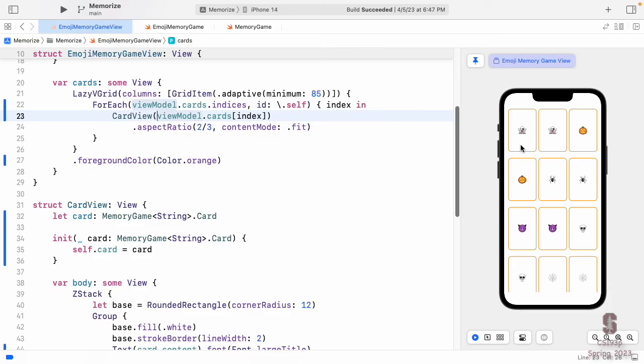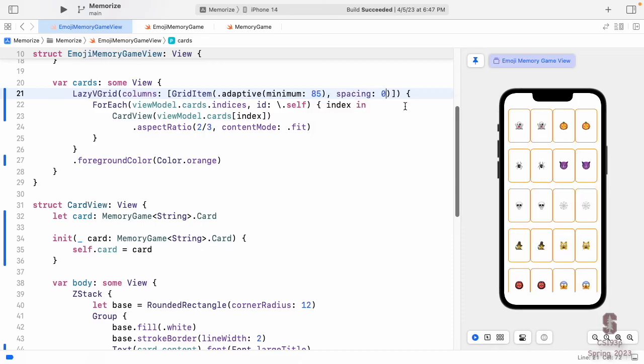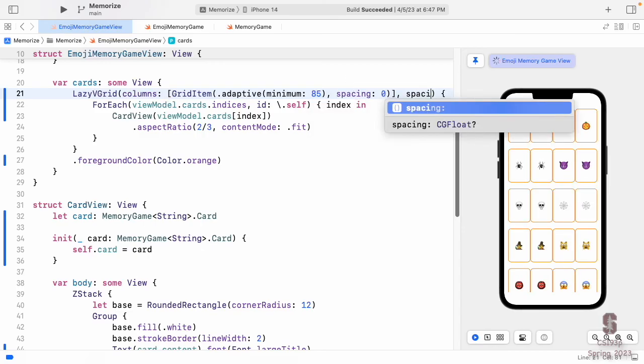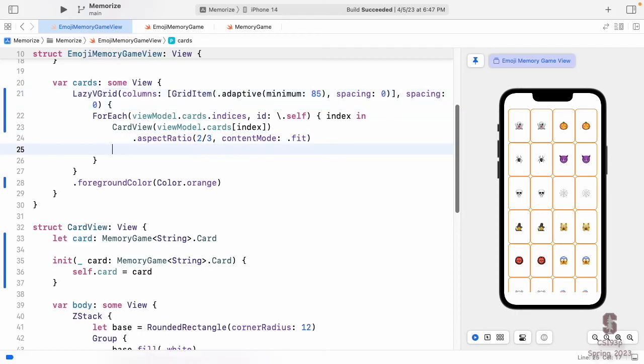So how am I going to do that? First thing I'm going to do is see that LazyVGrid up here, and I promised you that I was going to explain all this to you and how it works, and I am going to. That's going to be in lecture, what is this, lecture 4? Lecture 6. But I'm just going to do something real quick here, which is I'm going to set the spacing both vertically and horizontally of this thing to be 0. See, all my cards, they have no space in between them. And then I'm going to use padding to provide the space.